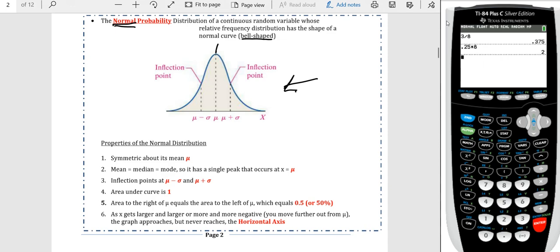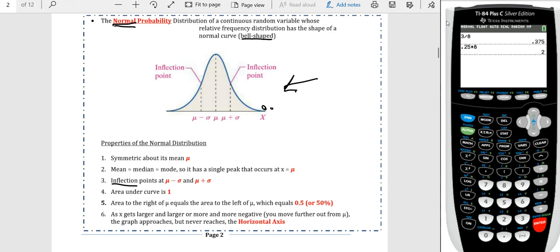Now the third one's a little bit different. Likely haven't heard inflection points before. We say inflection points occur at mu minus sigma and mu plus sigma. So one standard deviation down from the mean and one standard deviation up from the mean. Now, inflection points are something that you likely don't hear too much in statistics courses outside of this specific case. Something you hear more in algebraic circumstances. And what it really means is what happens to the slope of the curve as you progress through.